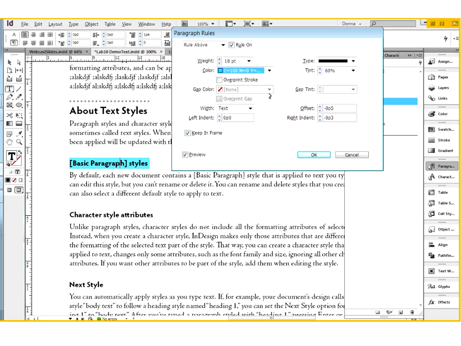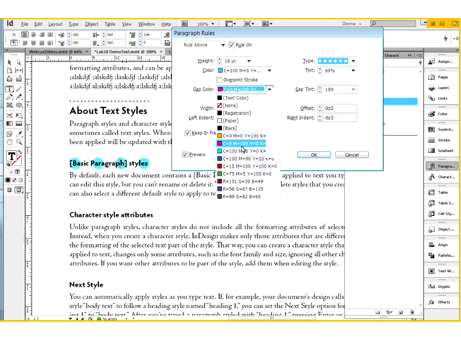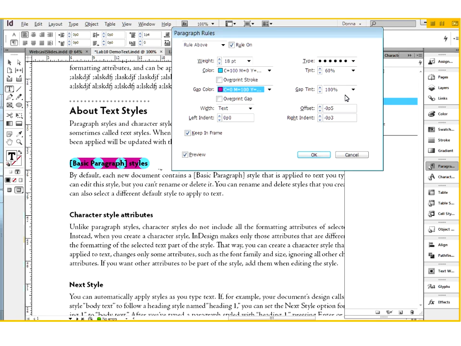I could have created this using something like Japanese dots and then giving it a gap color so that it came across. But it's very busy. I'm having a really hard time seeing the text, so maybe I want to bring that tint way down to something like 20%. And maybe I want to change that gap color. Also, I could change that to lighten it by choosing a different gap color from my swatches panel. I'm not going to do that at the moment.